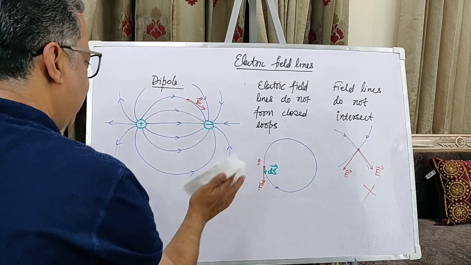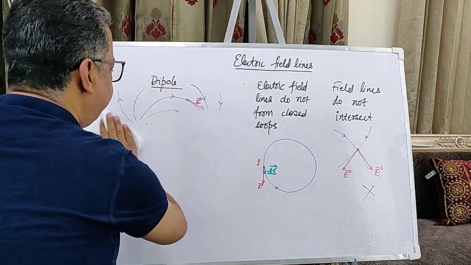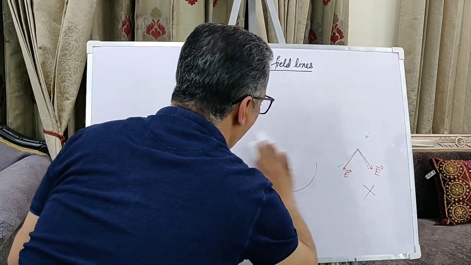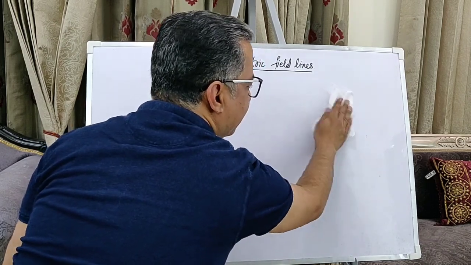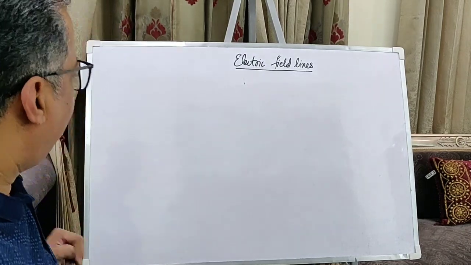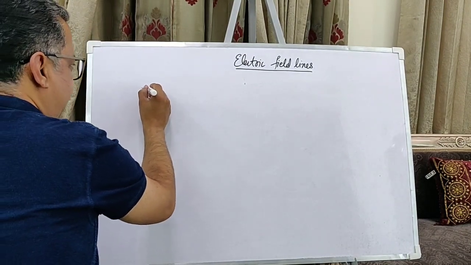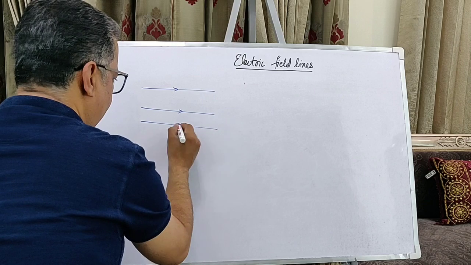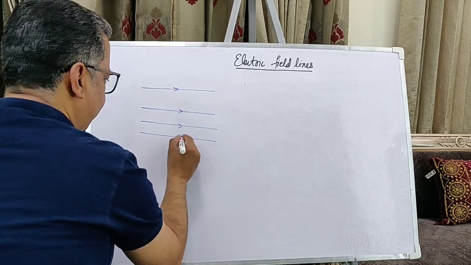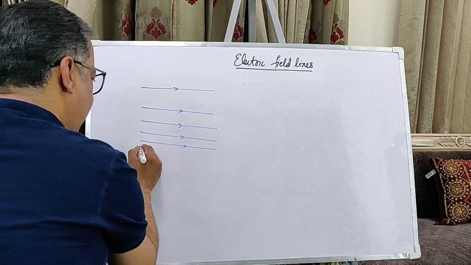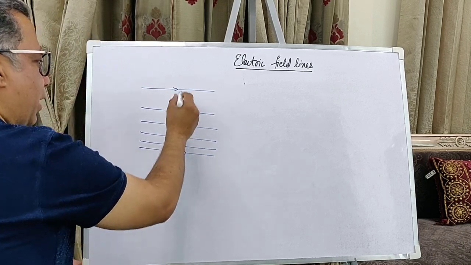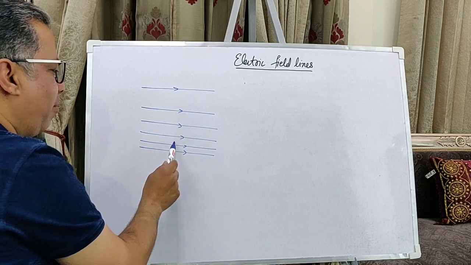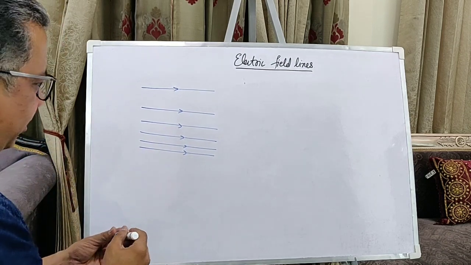I'll be discussing that impossible pattern here. Just have a look. You can never really have field lines which are all parallel to each other but have different densities at different locations. Look at this pattern of field lines. Again, it's not possible to have this kind of a pattern of field lines. They're less dense here and they're getting denser. They're more closely spaced down below, and the spacing between the lines is larger here, the spacing between them is smaller here. This kind of a pattern is not possible.